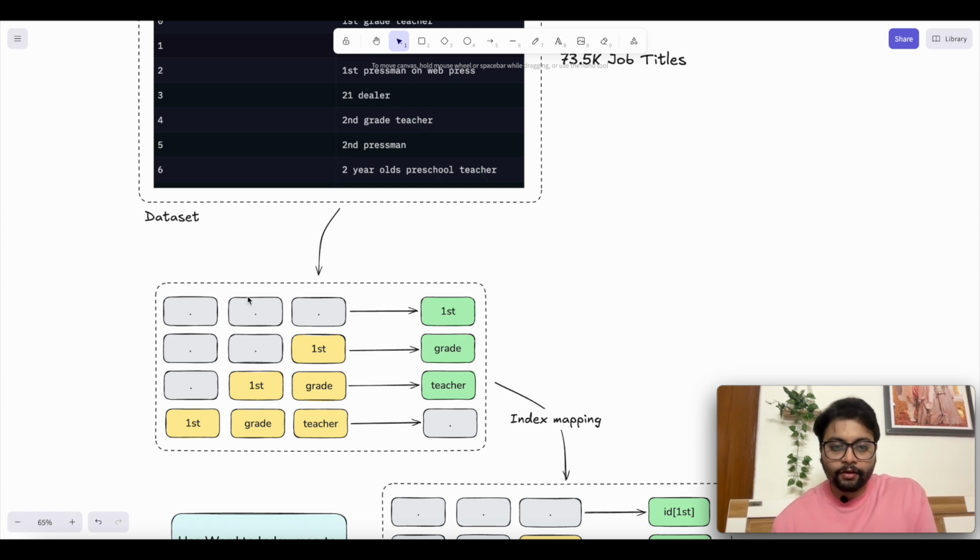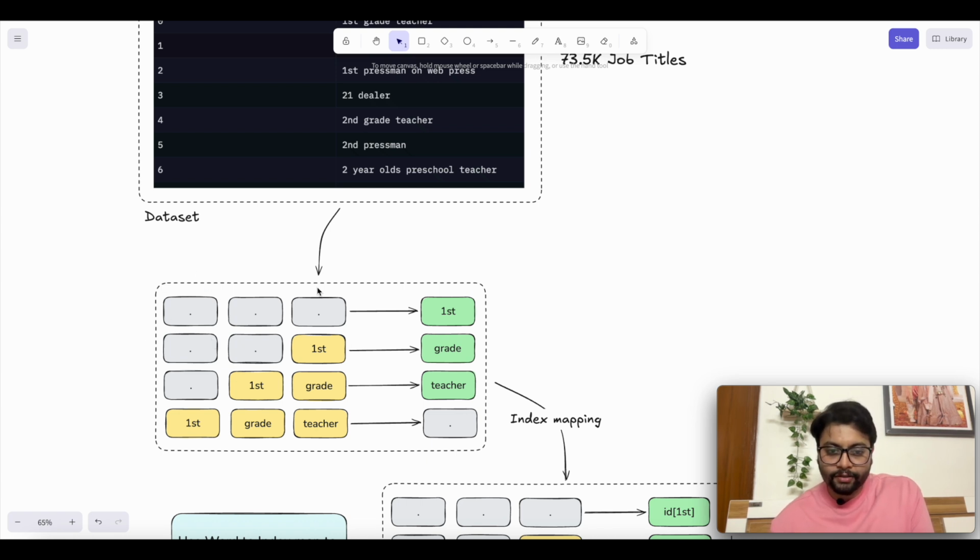Hence these stop and start words are used in the dataset. So initially you can think of the dataset to be 3 blocks of start or stop characters, because these are the same thing. Now one thing to note is that we have already built a character level language model. So you can think of the design as influenced by that model itself. In that model as well, when we built the dataset, we had 3 characters in the context followed by a target. We are following the same design. We are keeping 3 words in the context followed by a target.